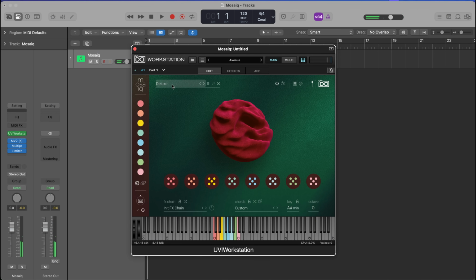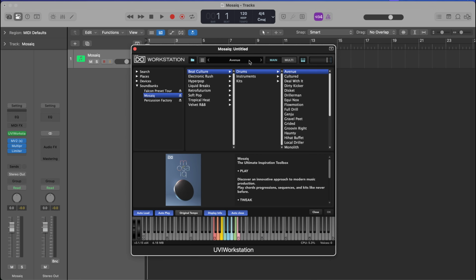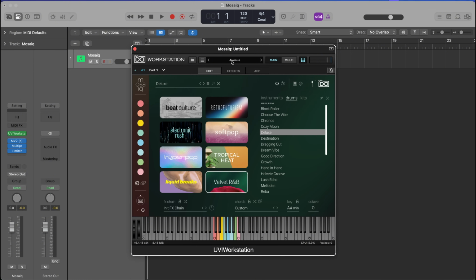Now, one thing I wish that Mosaiq had was the ability to favorite these different presets within the plugin itself. Like, I know you can go into the menu here, and if we click on Workstations menu here, you can actually right click any of these and then add to favorites. But I'd really like to just stay within Mosaiq itself and be able to favorite presets whenever I find something that I actually like. Maybe that could be an update in the future, something I would definitely value, because otherwise I really see this plugin as being very near perfect.